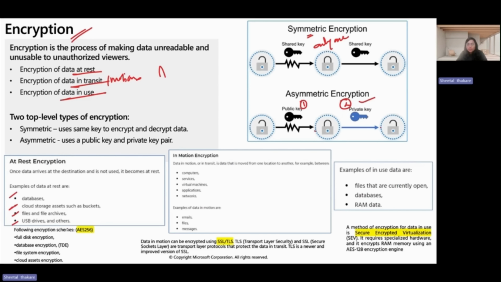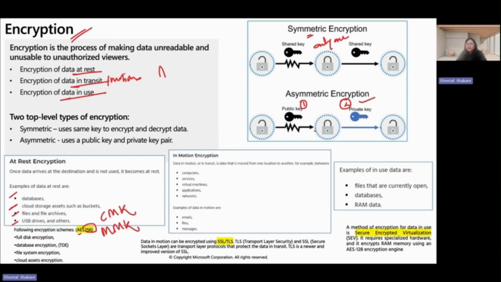You will find Microsoft is using AES 256, Advanced Encryption Standard, as the key length for encrypting data at rest. For databases, there is transparent data encryption. So different types of encryption methods can be used. The customer-managed key scenario is also supported. By default, Microsoft will be managing the encryption keys.